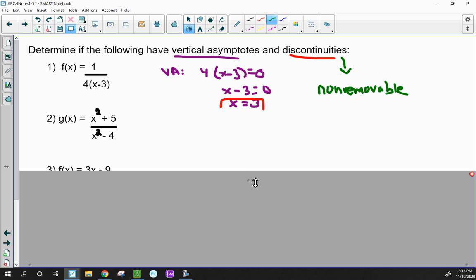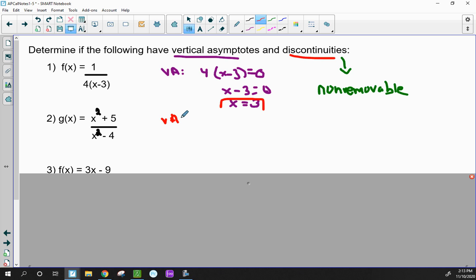Alright, let's move forward. Second example, g of x is equal to x squared plus 5 divided by x squared minus 4. We're going to take a look at the denominator again, kind of the same idea, and you notice this time it's a quadratic. There are a couple ways to solve a quadratic equation of this nature. You can either transpose and then do a square root, or you notice that it's a difference of squares problem possibly, and you can factor it. That's totally up to you. It just depends on what you see first. But just show me how you thought about it.